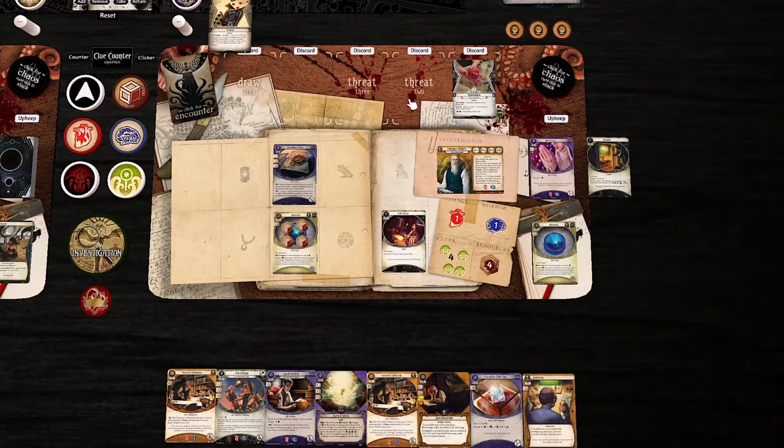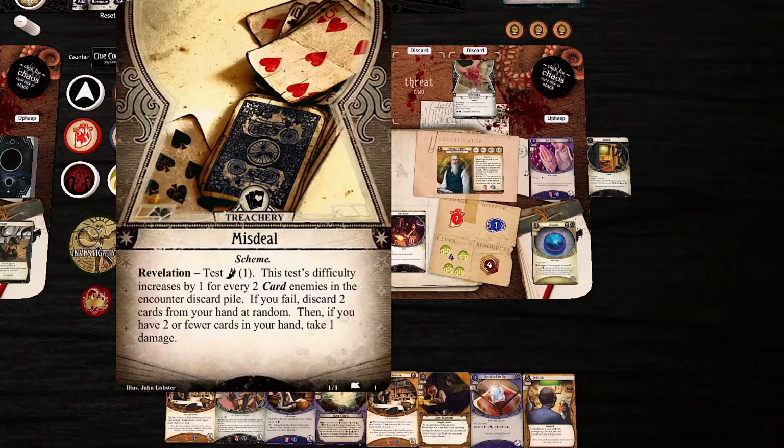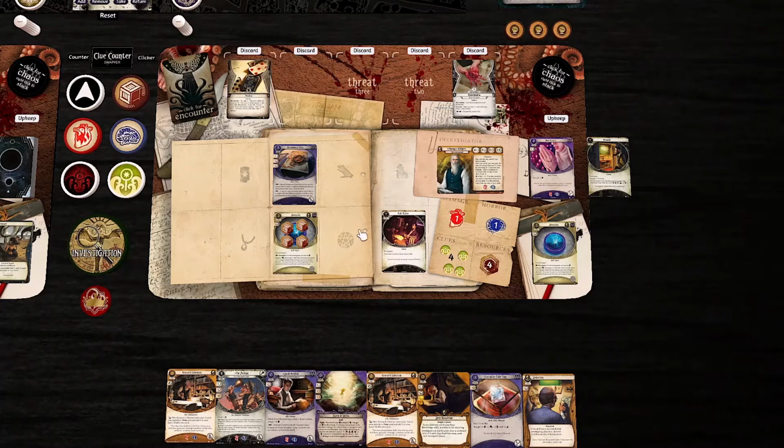Over here on Norman, we're looking at Misdeal. Test 1 agility. This card's difficulty increases 1 for every 2 card enemies in the encounter discard pile. If you fail, discard 2 cards from your hand at random. Then, if you have 2 or fewer cards in your hand, take 1 damage. Well, fortunately, we're not taking damage from this, but we're definitely failing this agility test.